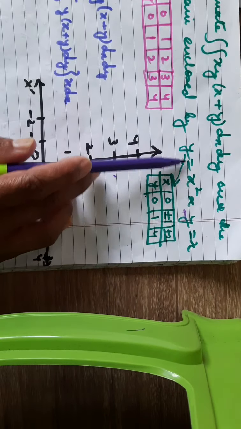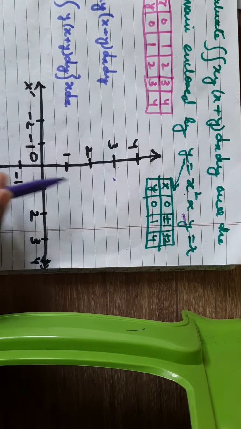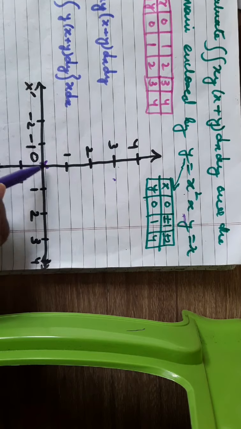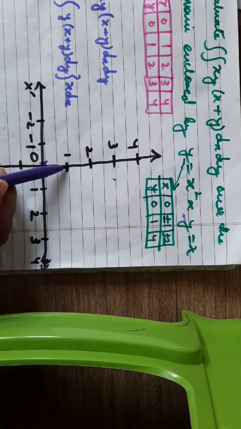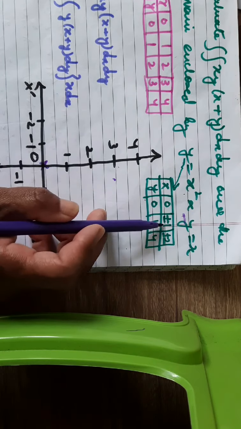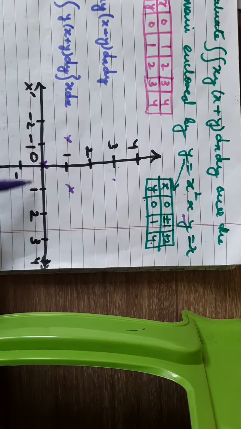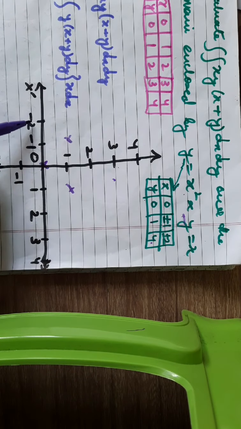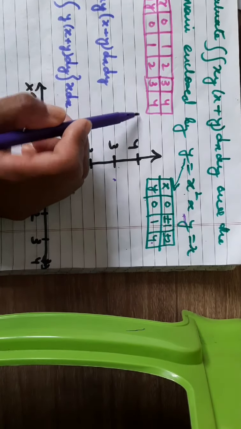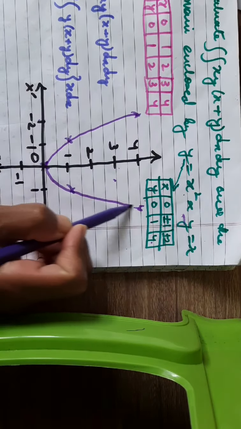Now here you see that y is equal to x square. If you construct a table, you will see that these are the points. When x is equal to 0, y will be 0. When y is equal to 1, that is this point, there will be two values of x, plus or minus 1. So it will be here and here. When y is equal to 4, that means this one, there are two values of x, minus 2 and plus 2. So it represents a parabola like this.